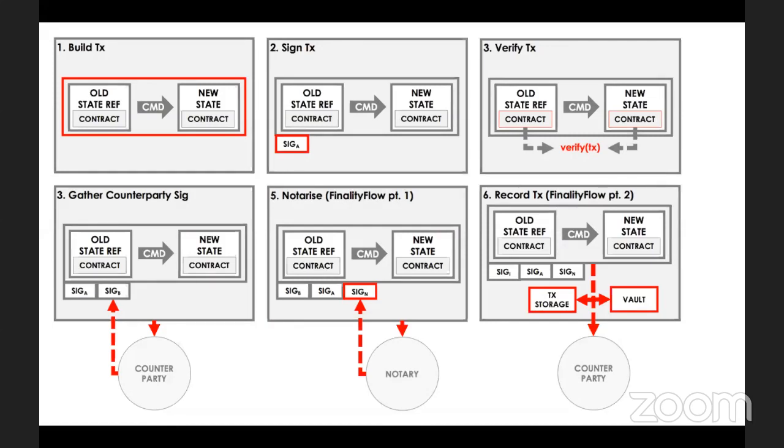When you're gathering the counterparty signature, how does it happen? Verification of the transaction happens on the node itself. That is the main security of the system. The first level of transaction signature happens inside the node. Second level verification also happens inside the node. Then if you want, you can collect the counterparty signature, and then record it, even when you notarize it. The notary verifies the signature which was done earlier. So this is the secure overall transaction life cycle.